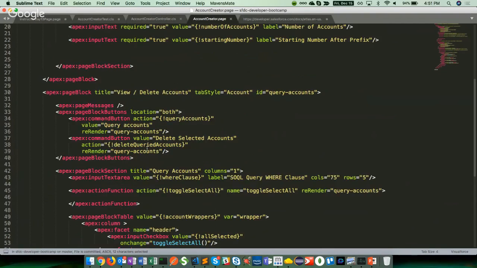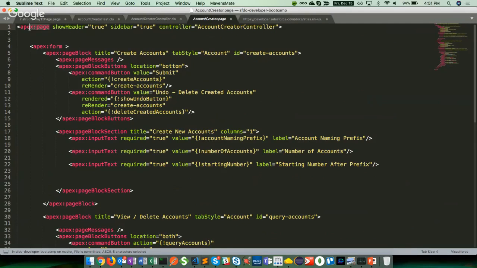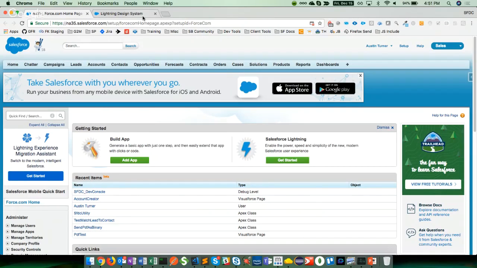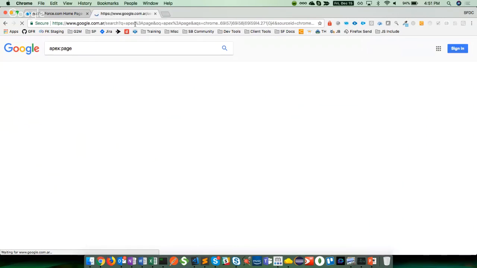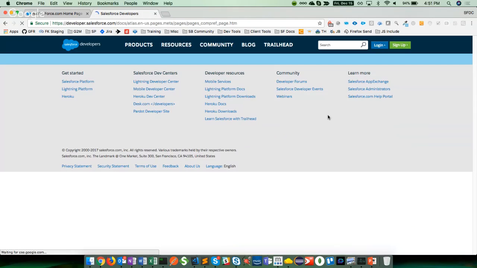Okay. So the best thing to do is, I mean, it's pretty complex, but if you just search for one of the tags, any one of the tags, it'll pull up the documentation, and then you can browse and find out what the other tags are. Okay. So I'll just show the documentation really quickly.